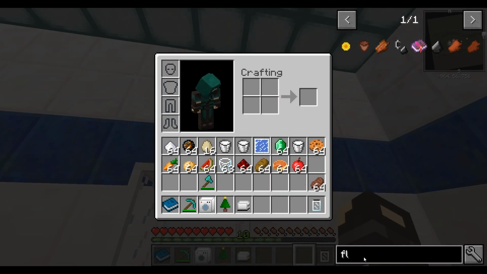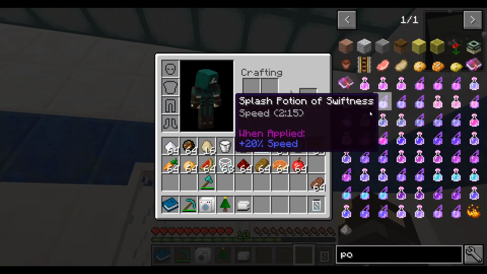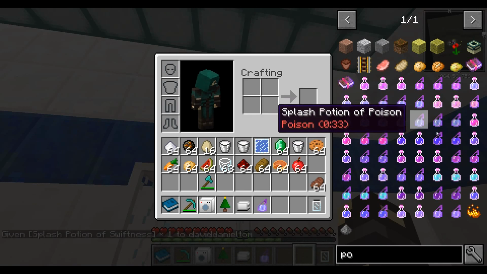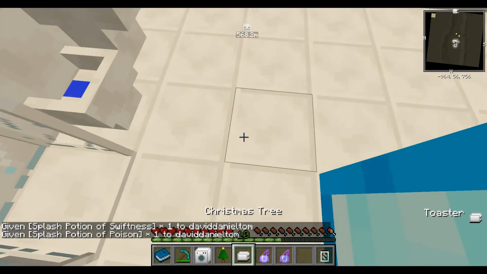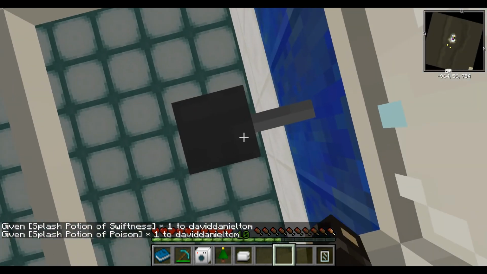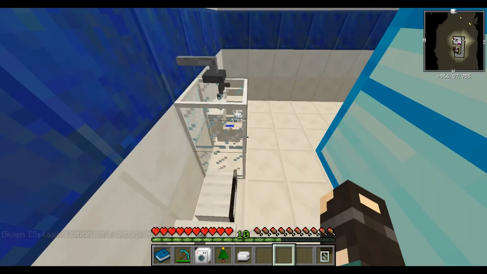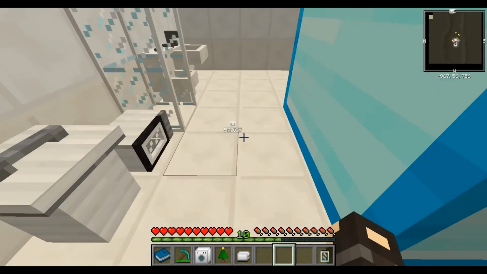Let's get a potion. Let's get a potion of like a negative effect. Let's get speed and poison. So right now we place the speed on and the poison on. You go in here, it will delete all effects. So that is one thing I thought was really cool with the shower. You go in the shower, it deletes all your effects right there.